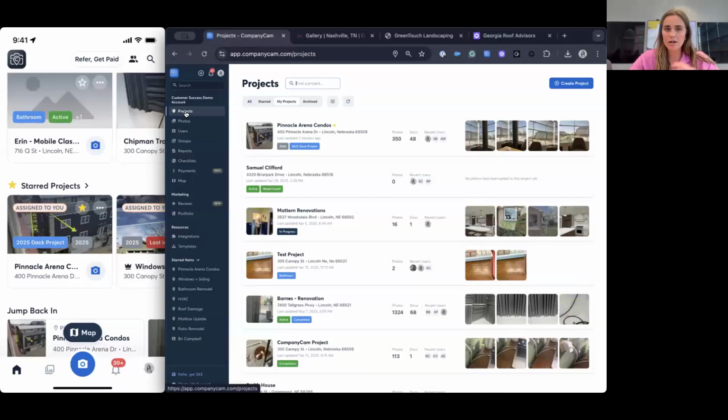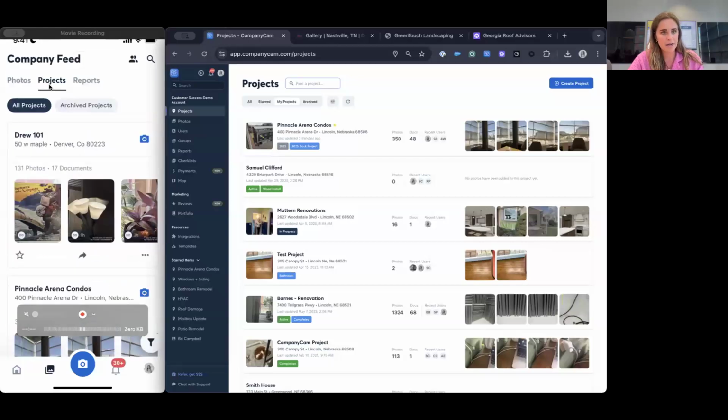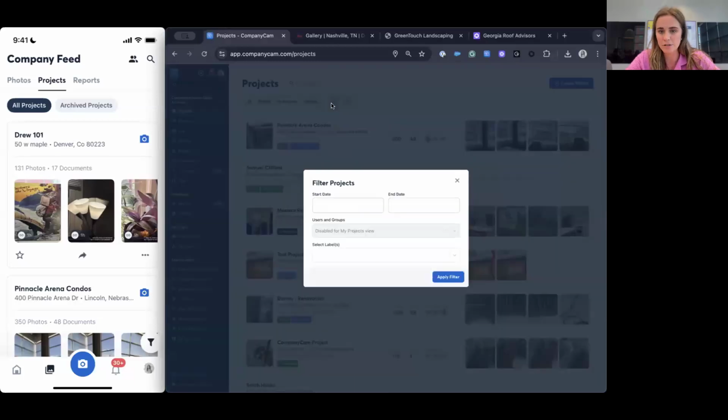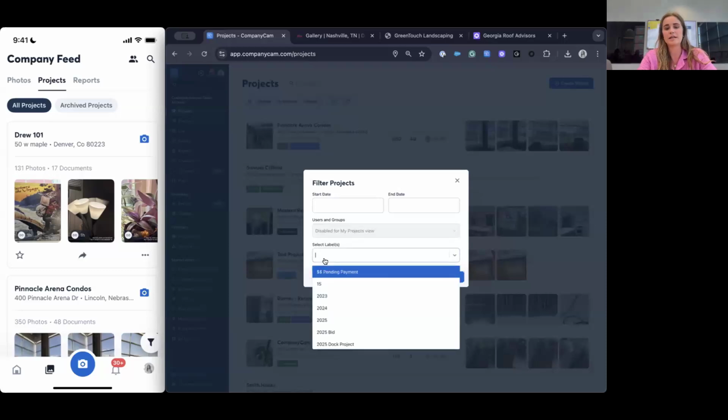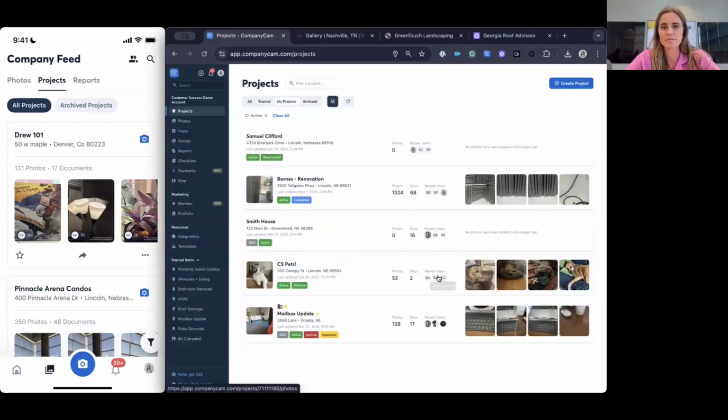So how do these work? I'm going to go back to my project feed here, both mobile and desktop. So I'm under projects. At the bottom, I'm going to tab over here and I can see I am on my company feed and I am under my projects. Desktop side, you're going to look for those 3 lines. And when you hover over it, it says filter. And then this is where you're going to type in that label. Okay, so I typed in my active label that I know I have applied on projects, and then it pulled those projects for me.